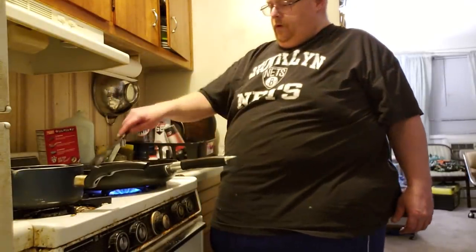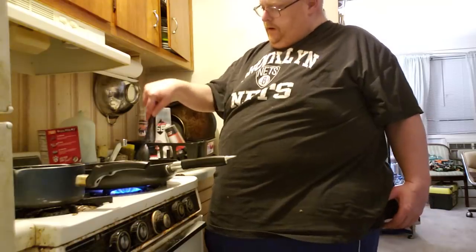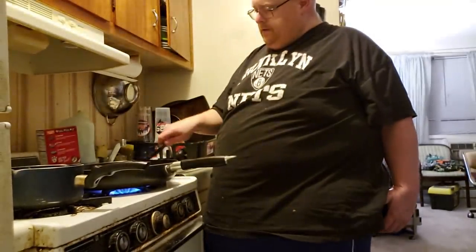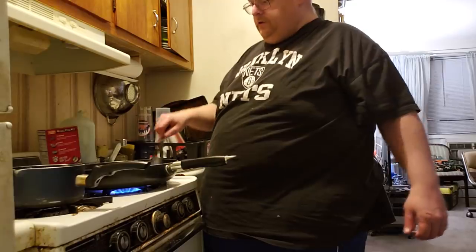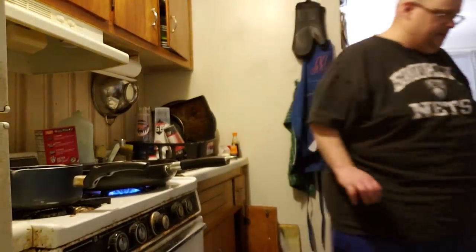All right, we got the water and milk ready. And then we'll be pouring that in shortly. We have to keep stirring the meat until it's nice and brown.